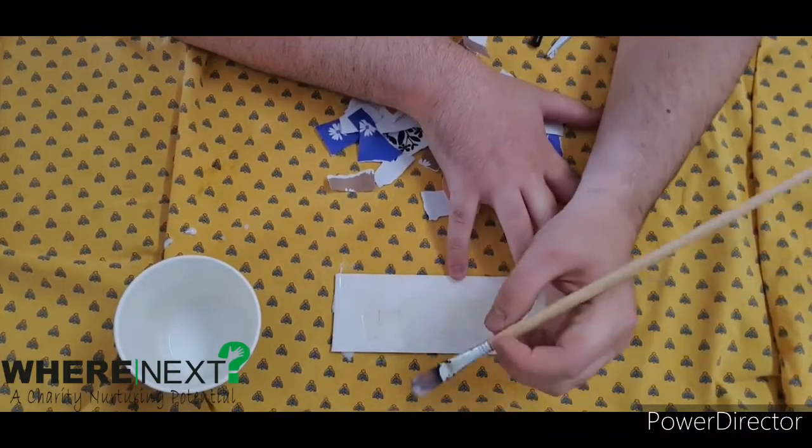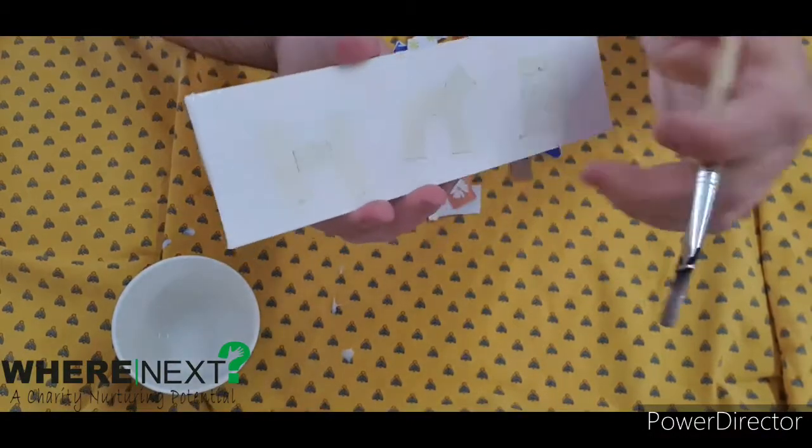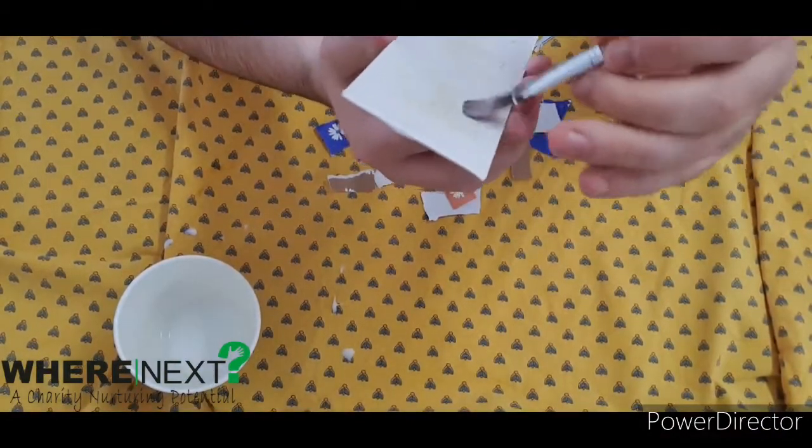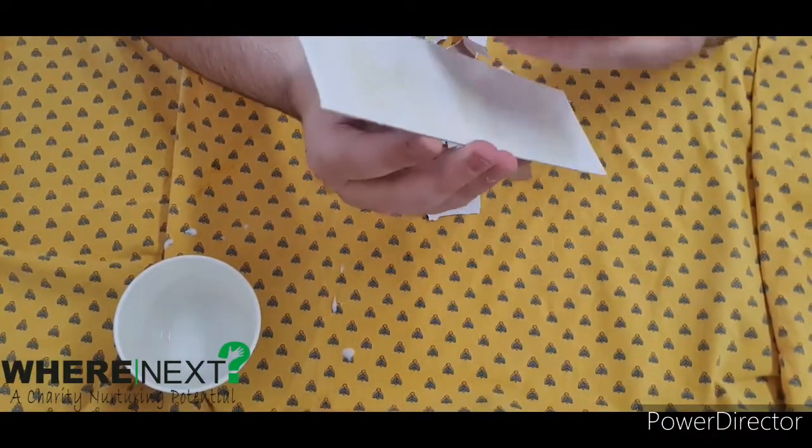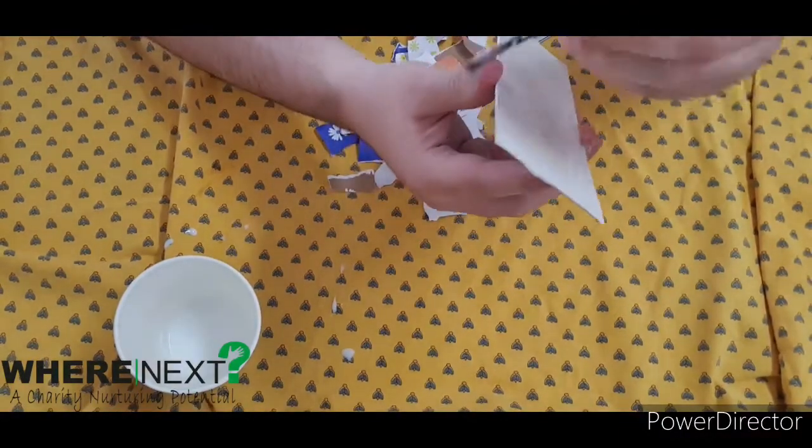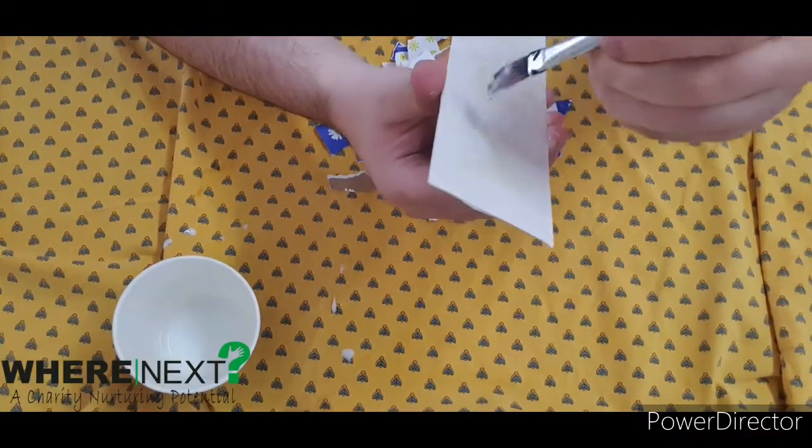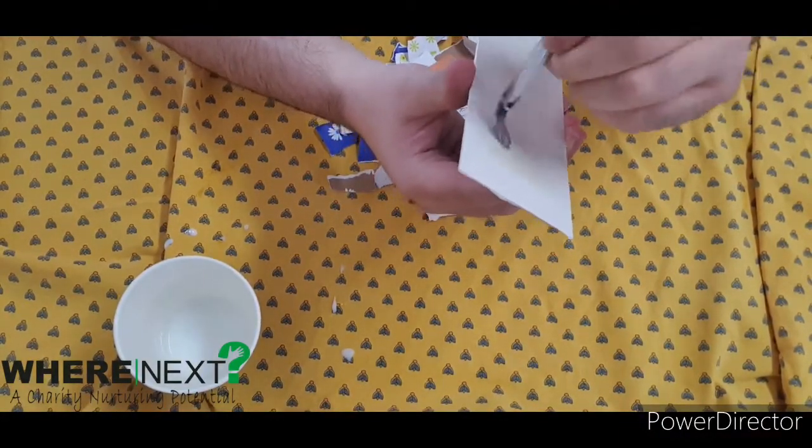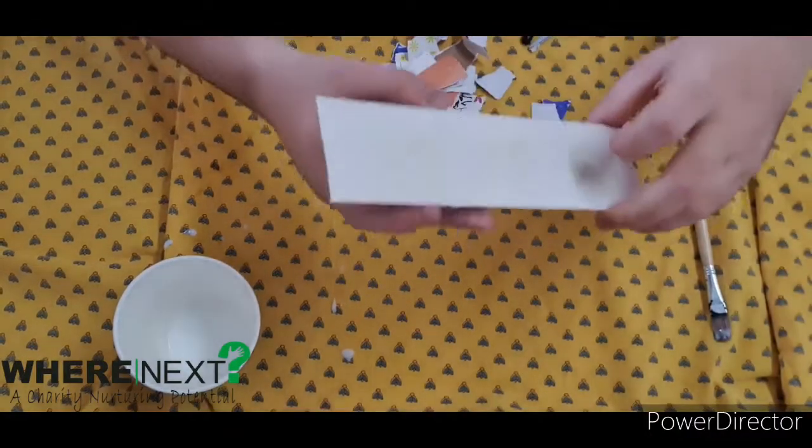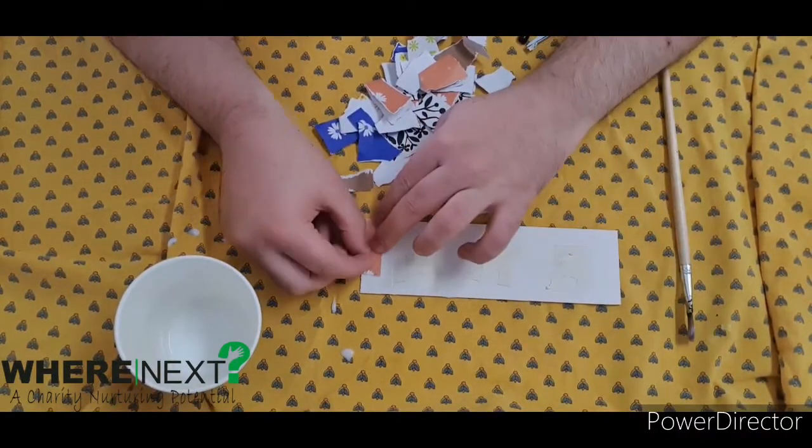Or whatever you've written. So we don't really want to cover the masking tape in glue if we can help it. It just makes it easier for the last step. All right? So just get that glue all over it. Mind the masking tape or sellotape. So once you've got glue over a good chunk, then we're just going to start sticking them on.